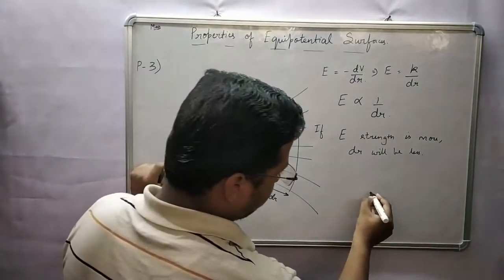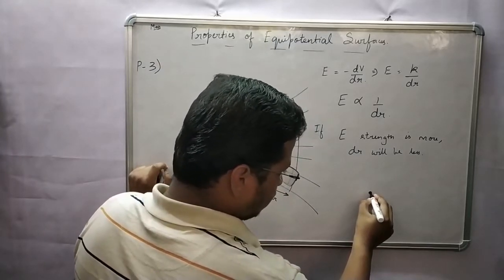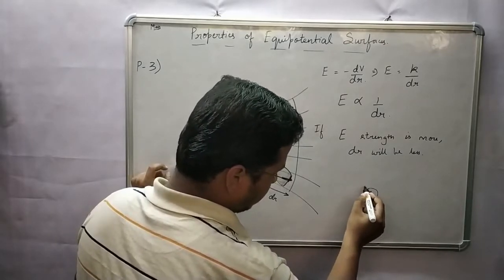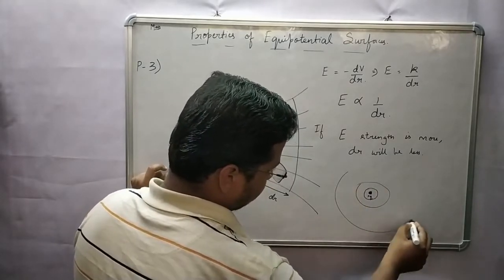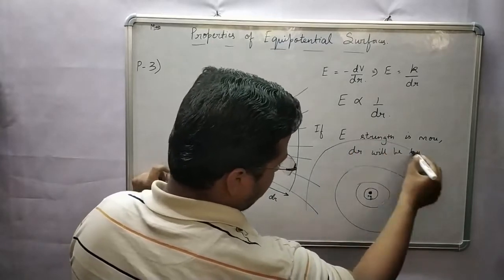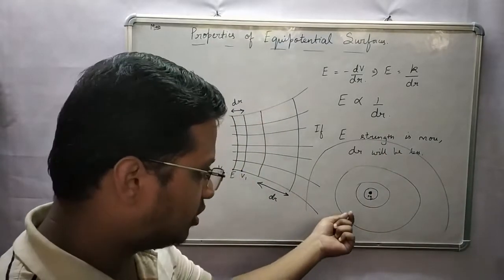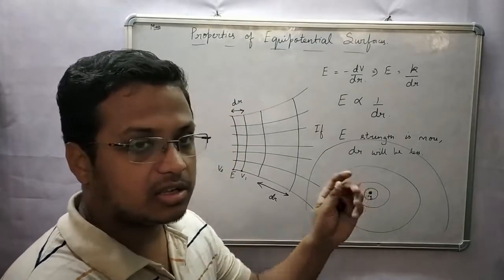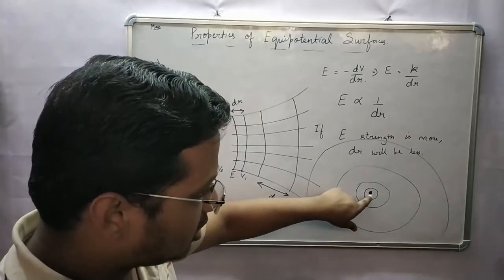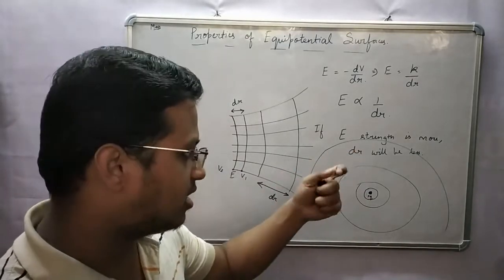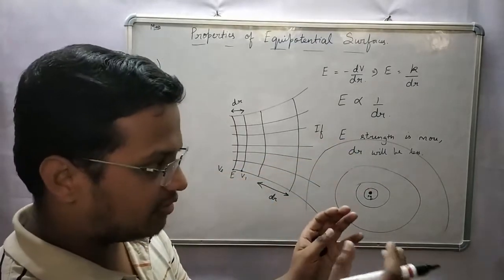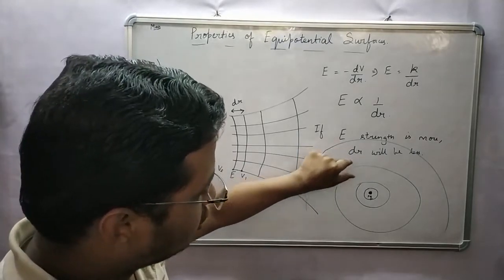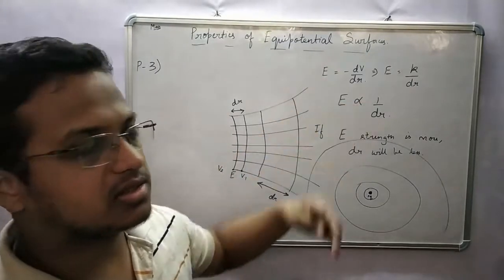As you have already seen, suppose we take a point charge, positive charge, then due to that point charge, our equipotential surfaces will be something like this, and so on. So spheres will be forming. But here you can see near the charge, equipotential surfaces are close apart. Because near the charge electric field strength is high, their equipotential surfaces are very near to each other. But as we go far apart, the distance between two equipotential surfaces increases.